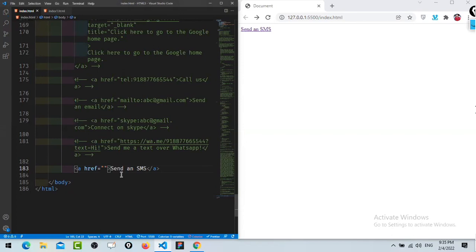There you have to use again a URI, that is sms colon, and then after that you pass your phone number with the country code.